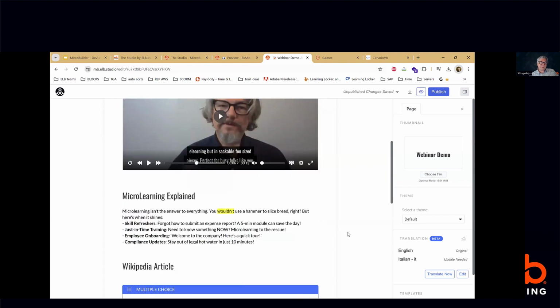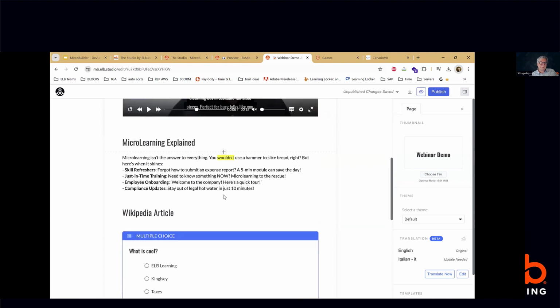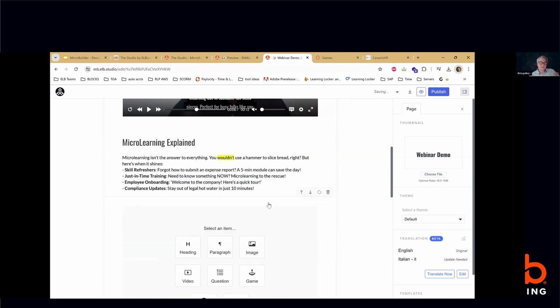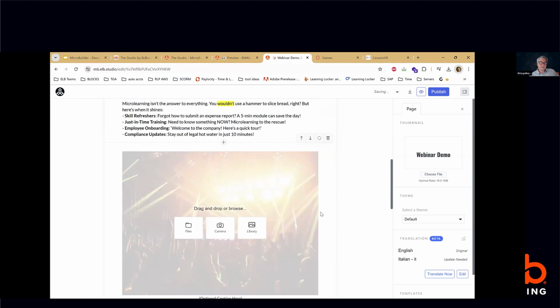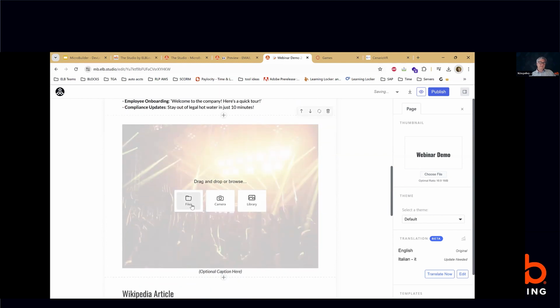So as I was demonstrating, it's pretty straightforward to insert blocks in between these rows. So I can come in here and do image, and I get a choice if I want to upload a file from my local computer or if I want to use my camera. This is very cool on mobile because you could take pictures out in the field. So if you're in the warehouse, you see somebody has spilled something and you're trying to create some on-the-spot training about that. Also works for video as well. So you could do video as well.